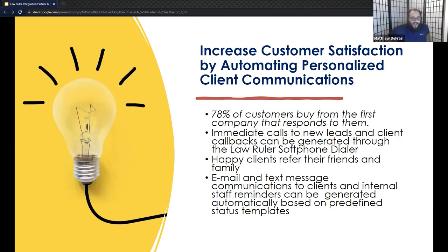Law Ruler can actually track that, and part of our automation is we can move the status into a custom status you create, because Law Ruler is custom tailored to each one of our clients. So for example, it could be a new lead as it came in, and then after 14 days, if you couldn't contact them, it could automatically move them to rejected-did not respond, or whatever you would like to call it. And it allows you to run reports and have the most accurate data possible when talking about your marketing efforts, and any of the high decisions you need to make. Plus, it also will free up your staff to call back the people with higher conversion rates. New leads younger than 14 days have a much higher conversion rate than those older than 14. So the automation allows you to set that prioritization so you don't have those old leads clogging up your pool.